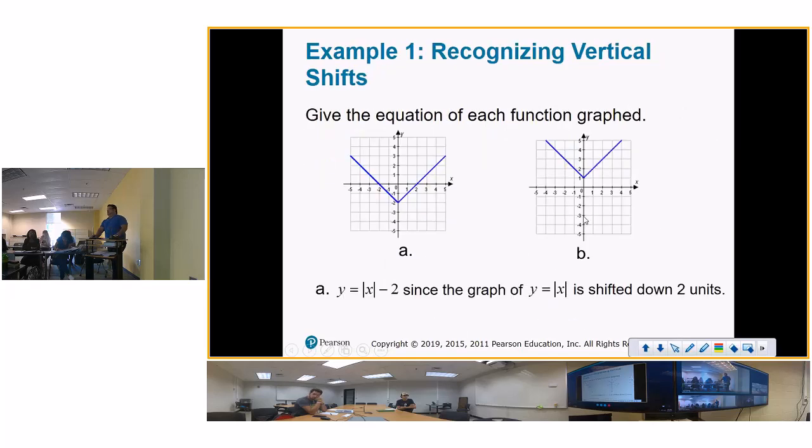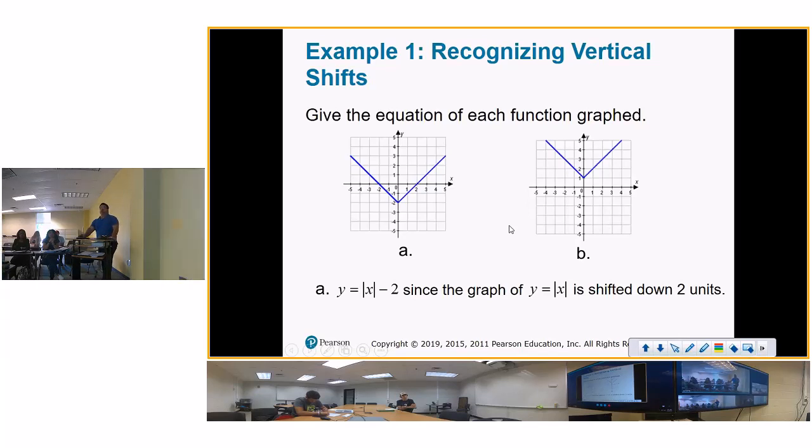Here's the absolute value. Now, what did I tell you about the vertical shift? It is not connected to the what? To the function. So where is the function? The absolute value of x. That's the parent function. That is 90% of the whole thing. Okay? That is the function. Over there, x minus 2, the parent graph is going to be in the middle at the origin. That's the parent graph, and you're going to shift down. What about x plus 1? X plus 1 is going to shift up.